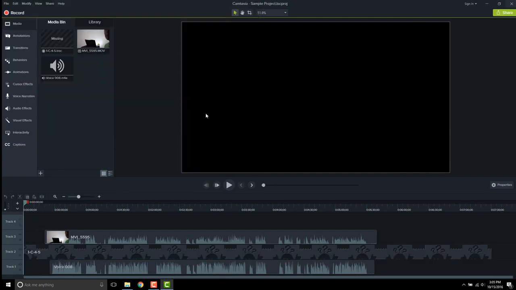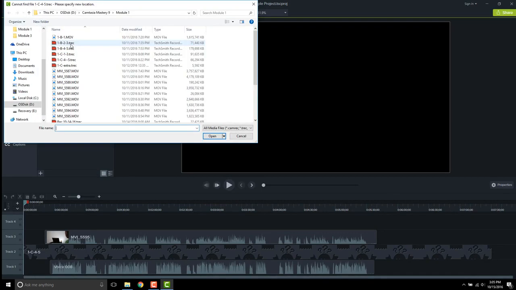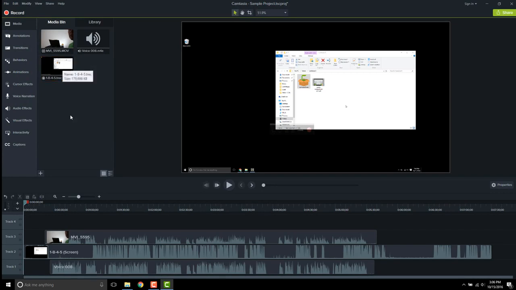What if you renamed the file and you can't remember what the name of it was? Well, let me show you if I pick the wrong one. So I'll right-click, I'll Update Media. Now I know it was this one here, but what if I choose the wrong one? What if I choose this one instead and say Open? Notice that it has now replaced that screen capture with a different screen capture. So please make sure that you know what the right file is before you change it. In this case, it's the completely wrong file.